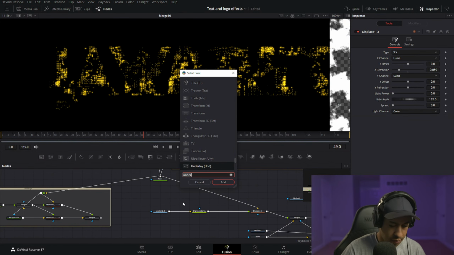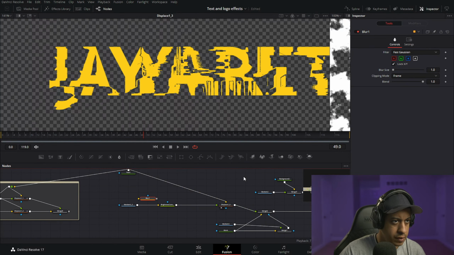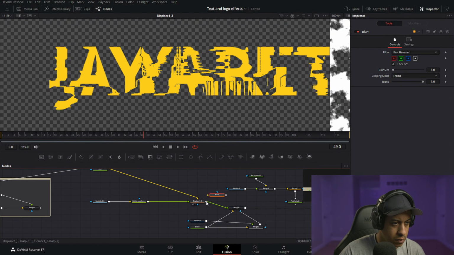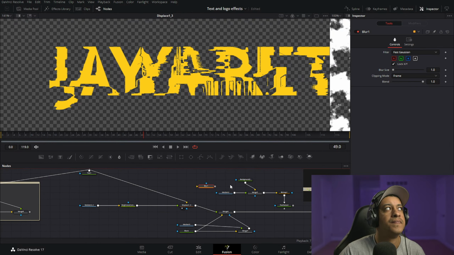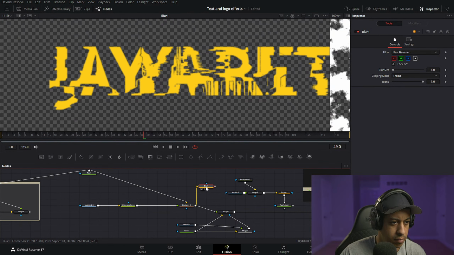Actually, I think someone said it before, using blur to soften some of these edges a bit. Maybe that will work. Actually, I want to add the blur on. How would we do that? I want to add the blur on, but not have it blur, if that makes sense.